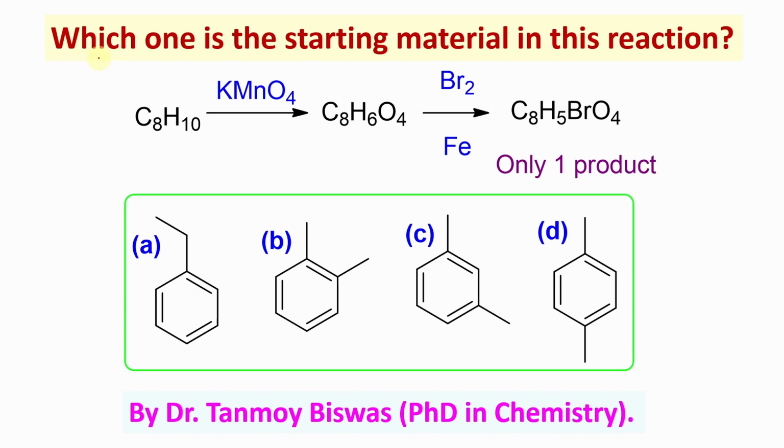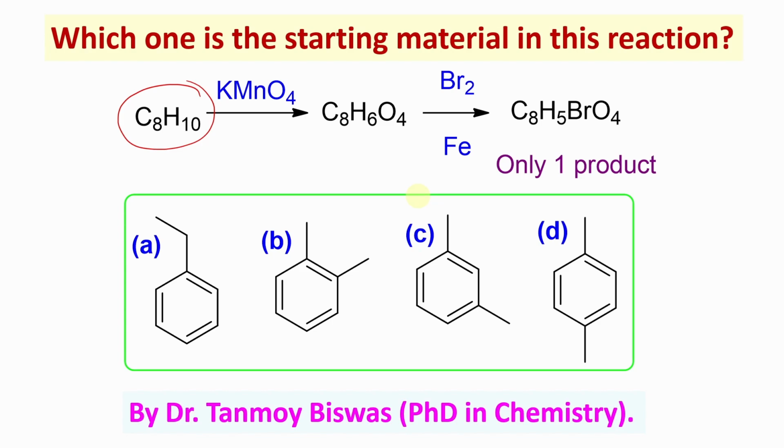Now let's read the question. Which one is the starting material for this series of reactions? So here I have given a formula, but you have to say which isomer fits with all this information. So students, this is a very interesting problem. First, I shall explain the product, how the reaction is happening, and after that I'll explain how to get the right answer by back calculation strategy. Okay, so a lot of knowledge will be shared in this video.